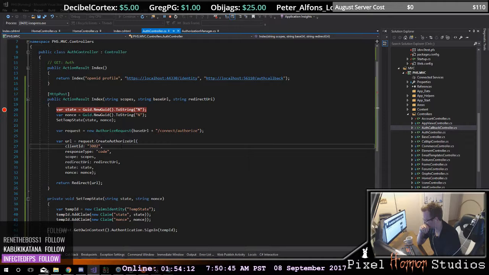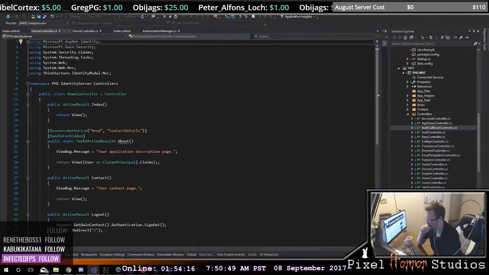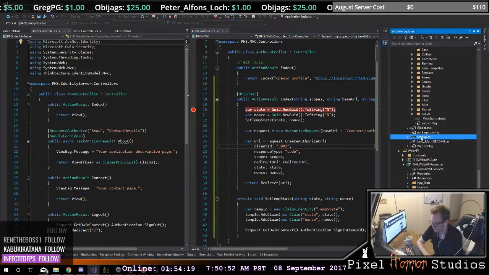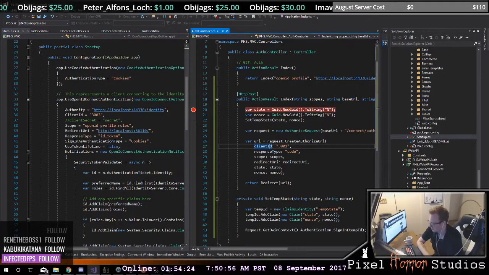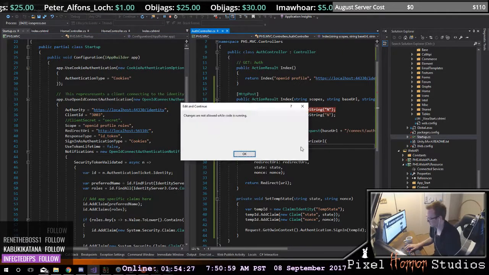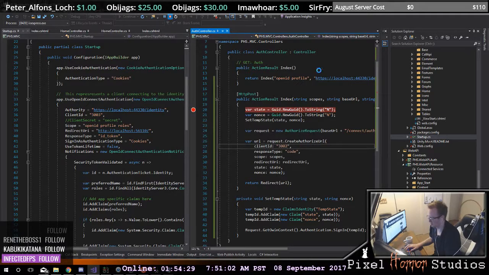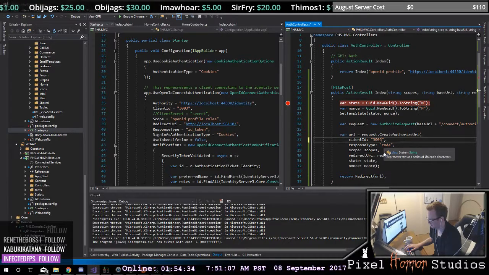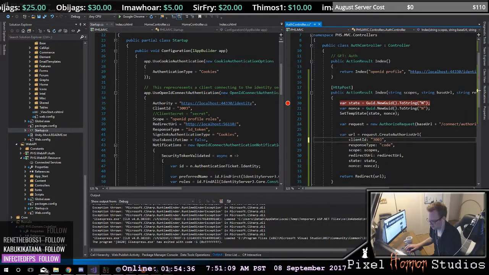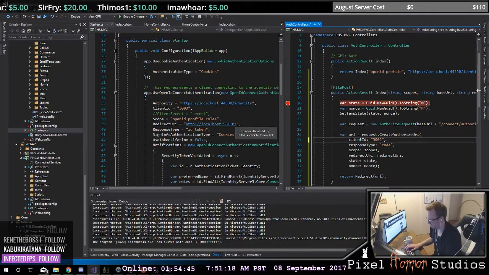That's because this thing also has to have a, if I look inside of my startup, we can see that it also needs to have this 303. Response type is code. Scopes. We have a redirect URI, which is this one.